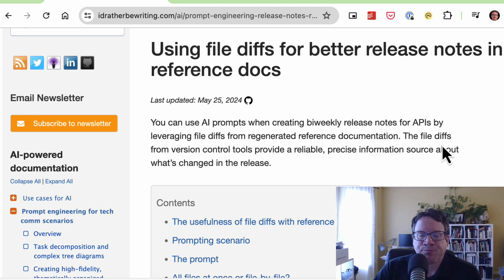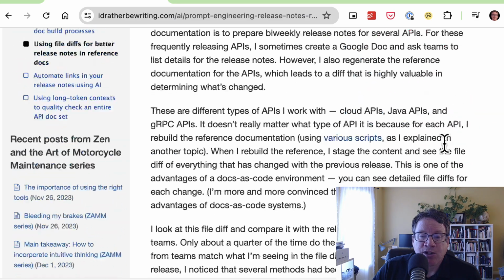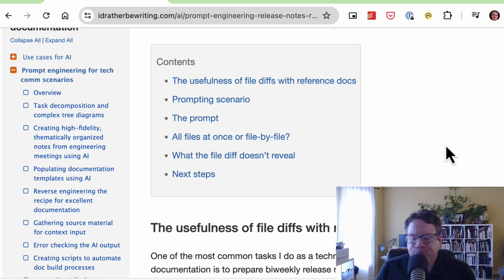All right, so let's jump into basically the approach. This is something that I find actually works quite well. This is a tried and true technique. I've been doing this for the last month, 2 months with reference docs, or not just reference docs, with all release notes really. But so much of the release is focused around an API. The reference docs are essential. And here's what I do.